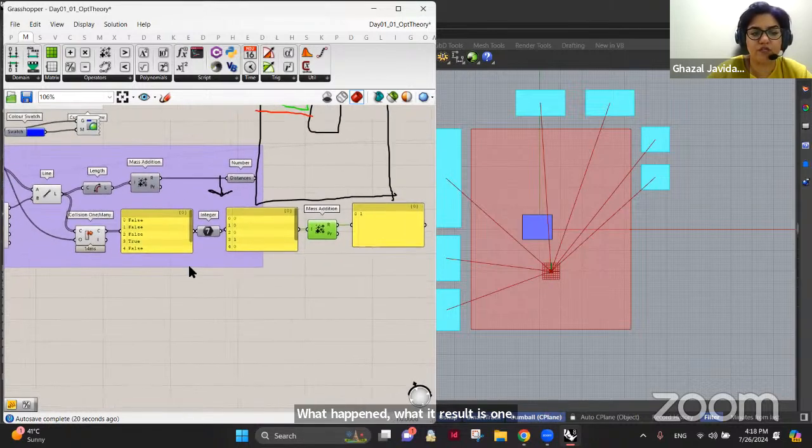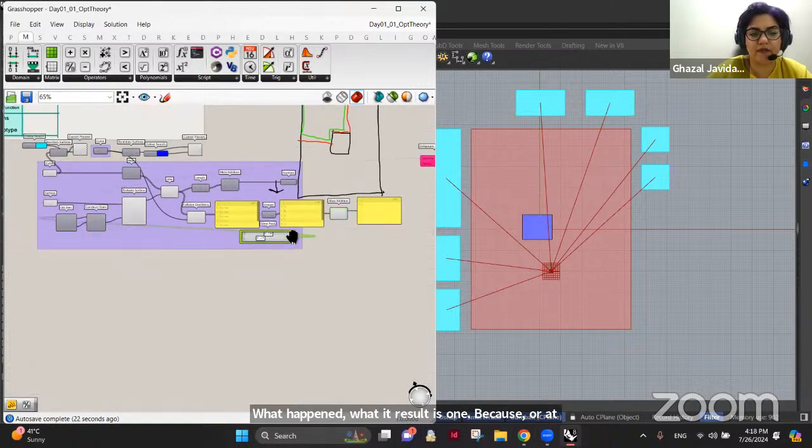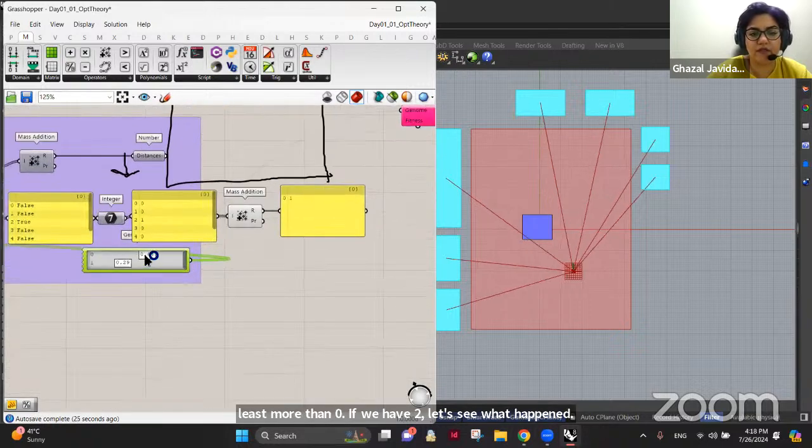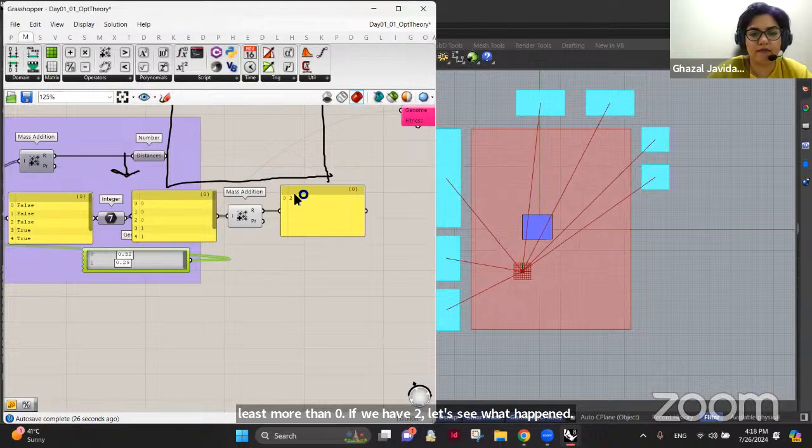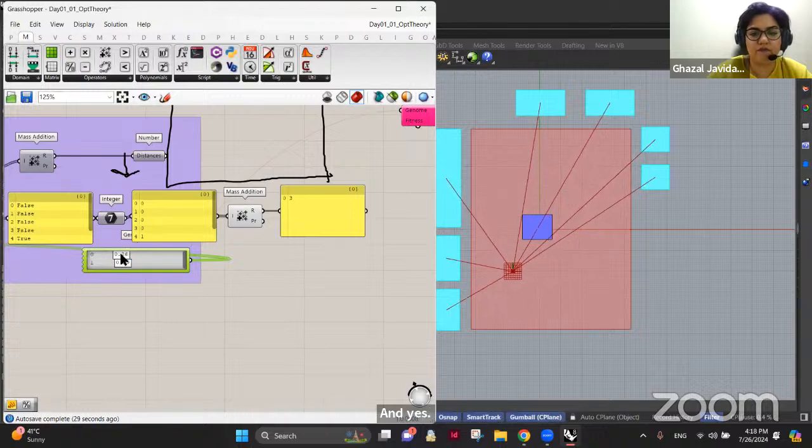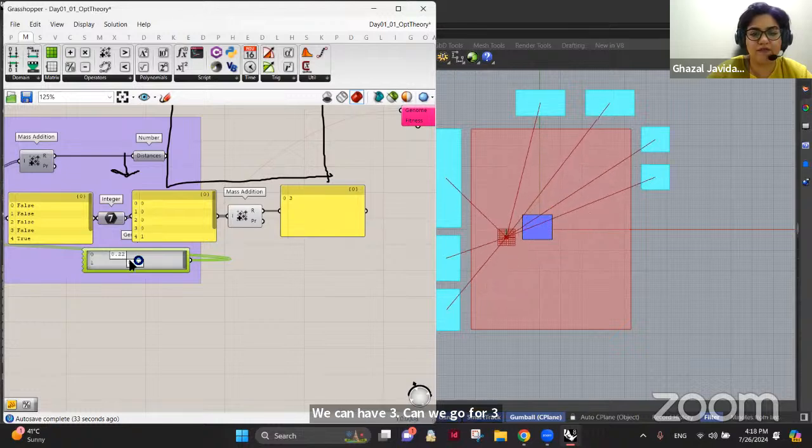If we have 2 collisions, let's see what happens. Let me bring it here for a while. And yes, we have 2. We can have 3. Can we go for 3? Let's try. Yes, here we can see 3.